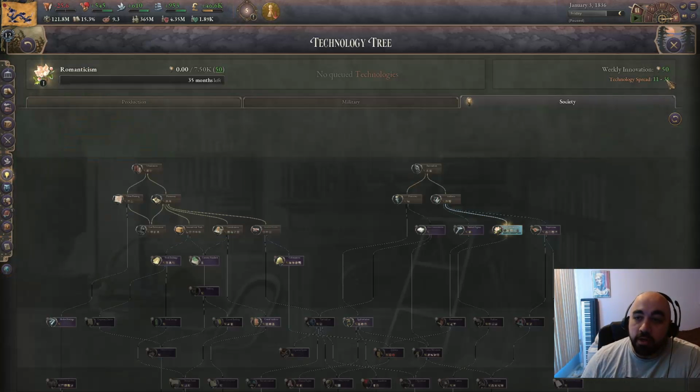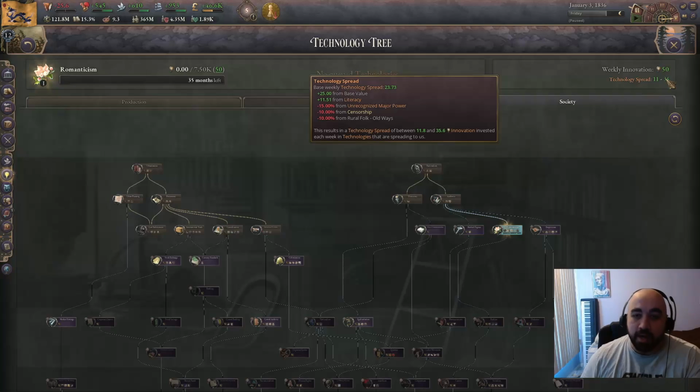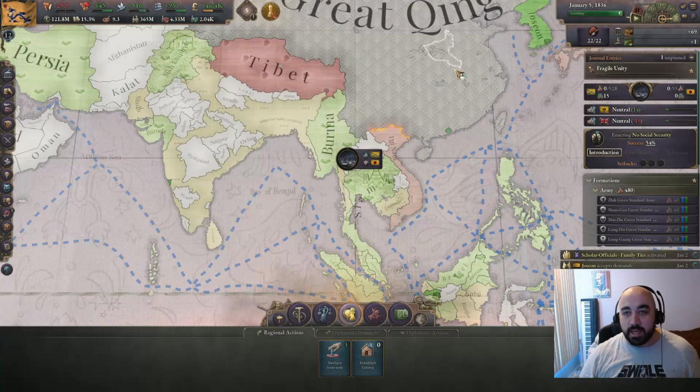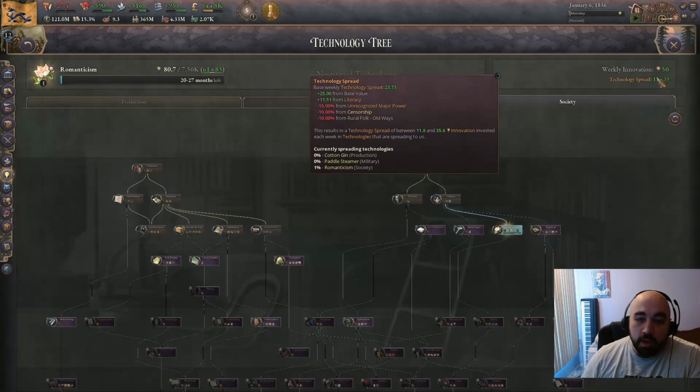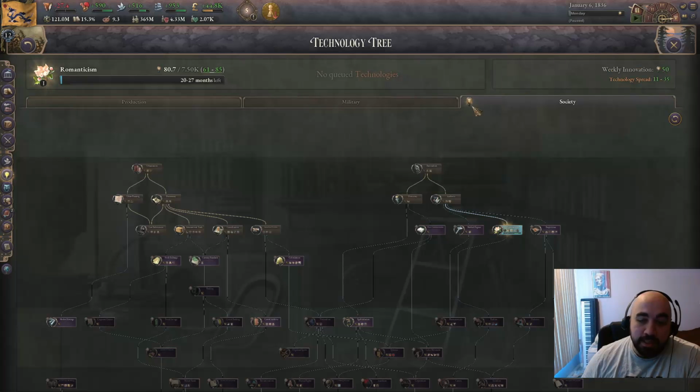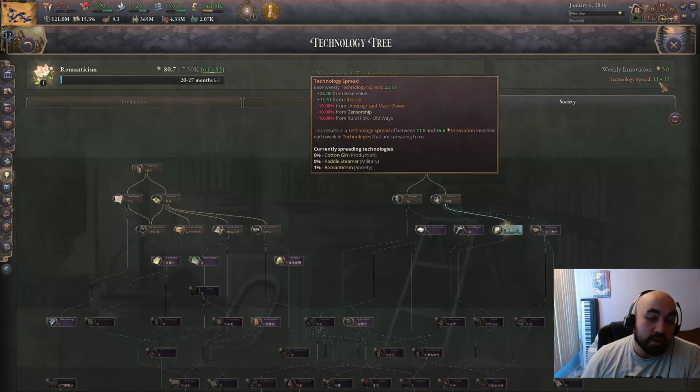Now, just a reminder, you do want to see what you are tech spreading, and it looks like we still have to wait to the end of the week. Once we hit the Monday, we will figure out what we're tech spreading. We see that, hey, look, we get lucky, good old-fashioned luck. We are now naturally spreading romanticism here.